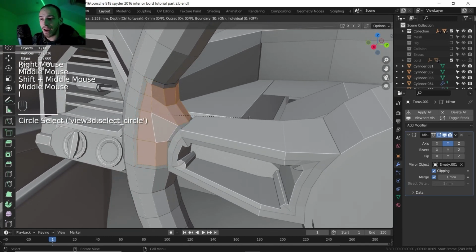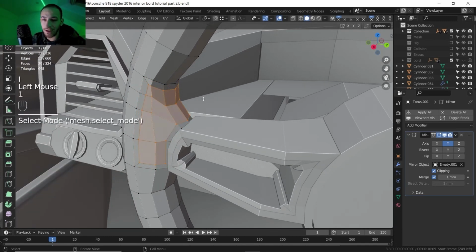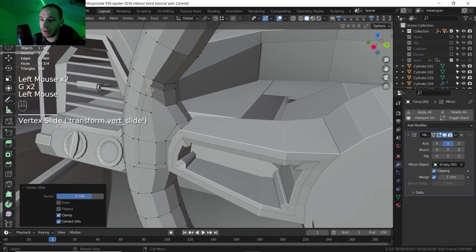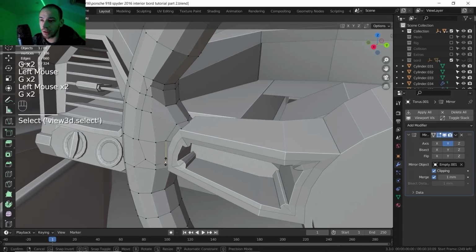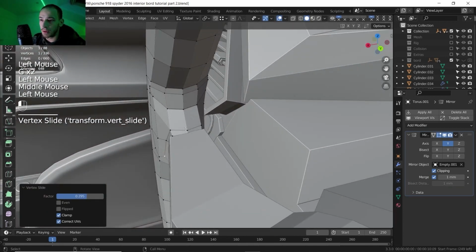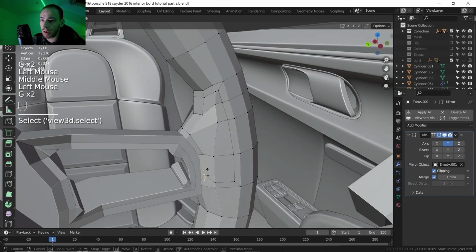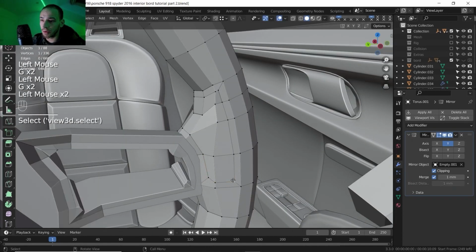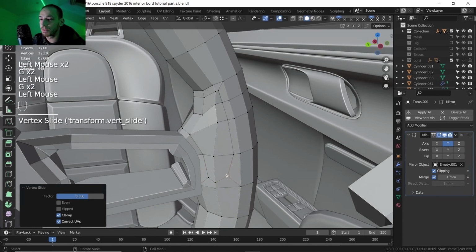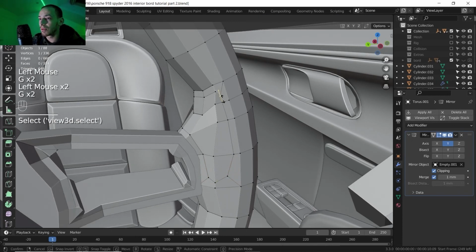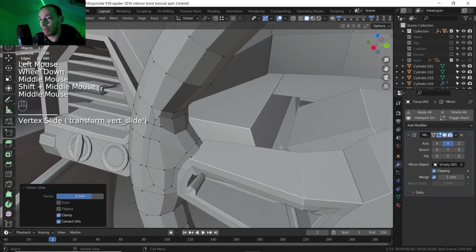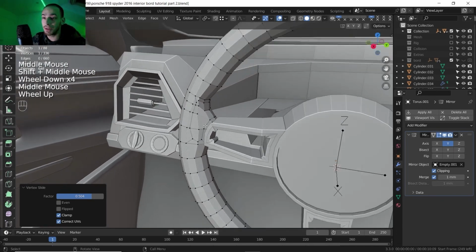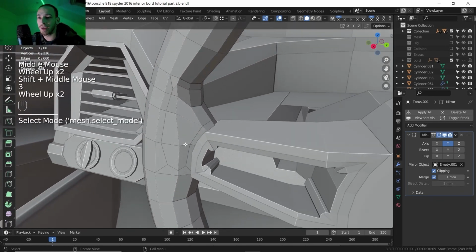I'm going to press I to insert the faces. Then let's adjust a little bit of the points. G twice for this one. This one is going to be somewhere around here, just like that. Let me move this one also. I'm going to move also this, even though it's not so visible, but you never know when it's visible. Maybe you want to do a shot where it's visible. So it's a small detail that you are getting to the steering wheel.